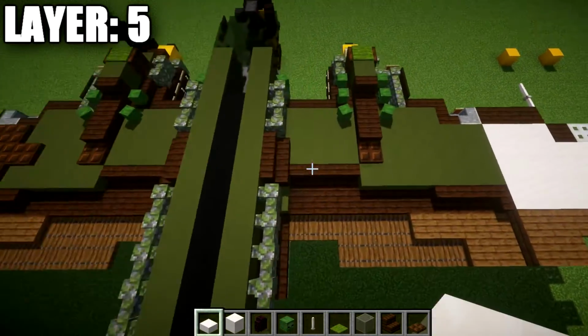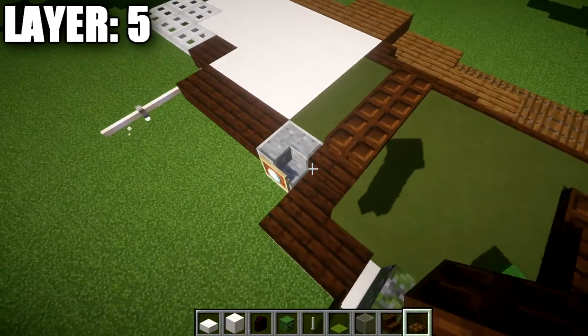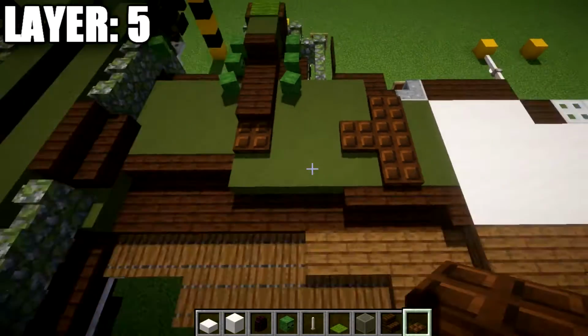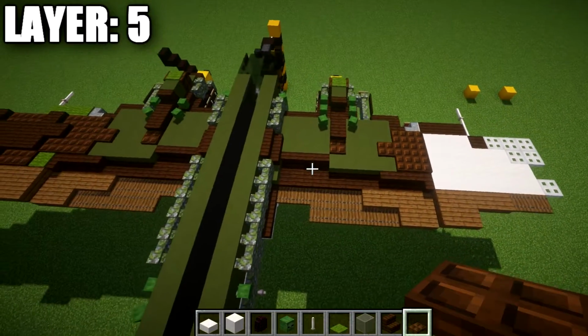So for this to start off with, we're going to take our dark oak wood trapdoors. We're going to place down 1, 2, 3. So we're going to go to this stair right here before the polished andesite stair right there. We're going to place down a row of 3 on top of the 3 green terracotta blocks behind that stair. And then we want to place down one that comes off it toward the fuselage itself. After that's done, we're going to place down a second row of 3 of dark oak wood trapdoors.